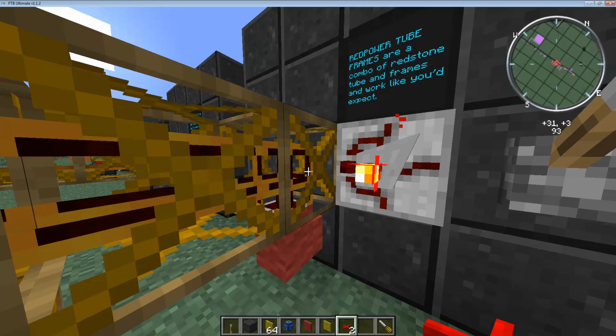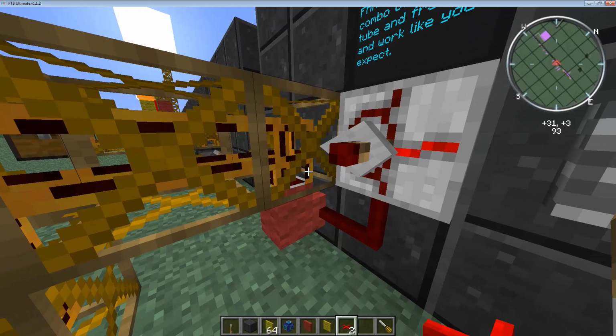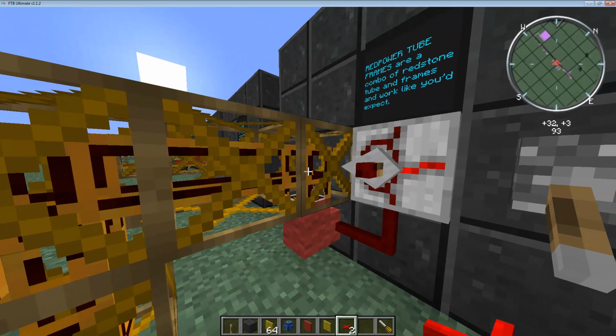But you can connect jacketed red wire to them. And I've done that here, and if you look very carefully, you can see how the connection is made in there. Now that's going to propagate the signal. It's going to carry the signal all the way through all the redstone.